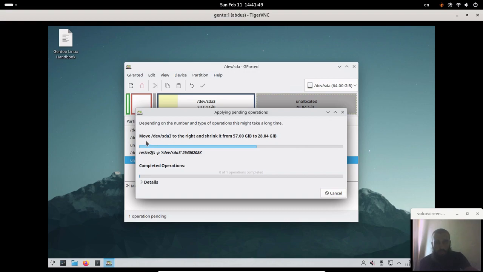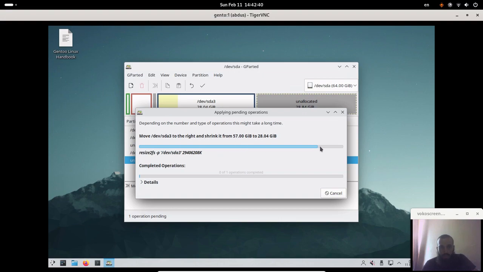You can see here that it says move /dev/sda3 to the right. It's because I accidentally didn't keep it to the most left side of the disk. That's why it's moving it. That's what you need to worry about. Just make sure that you shrink from the right side and be careful, because this is a little sensitive step that can break your system. In my case, it's a virtual machine, so it won't matter if it's broken. You better back up your system and handle this situation with care.